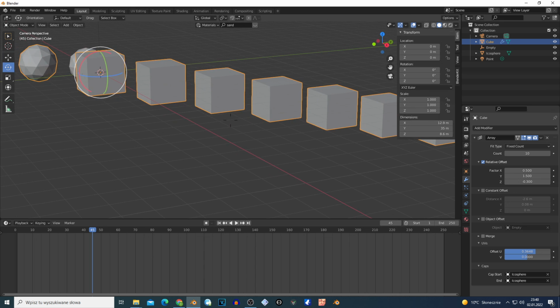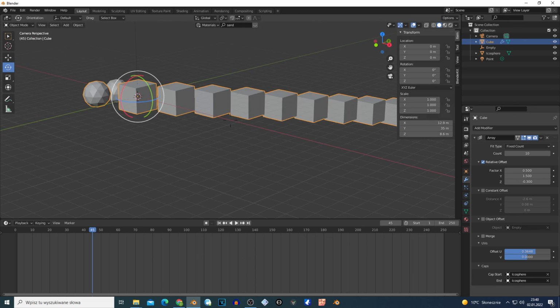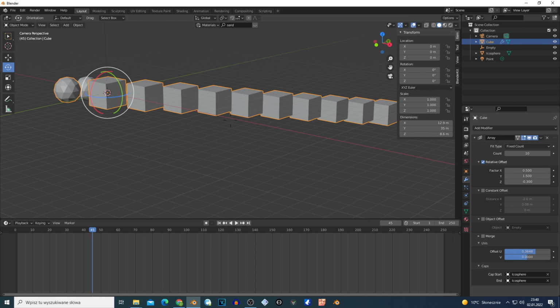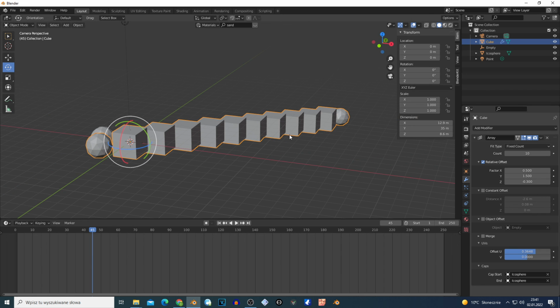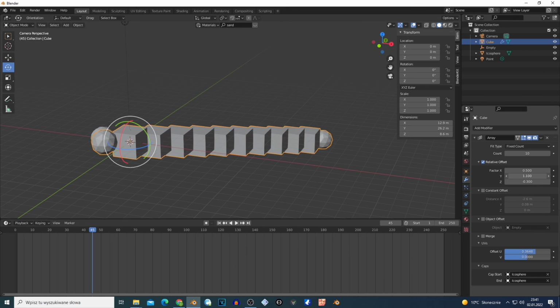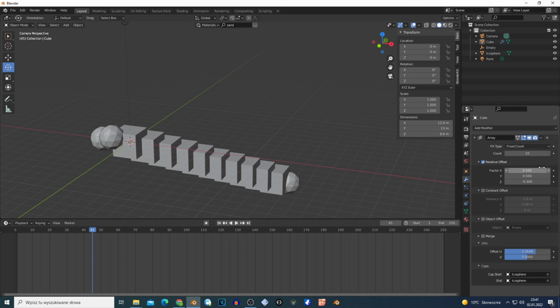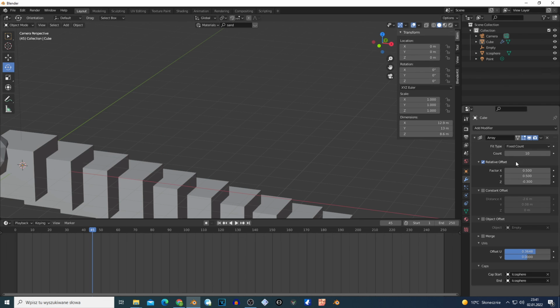So yeah, this is the array modifier. It's very simple. Play around with this stuff. I think it will be cool to use this for some kind of animation, you know, on the rotation and on the placement, to build some cool things, because you can add keyframes, as you can see. I hope you get the idea. I hope you know what I'm talking about.